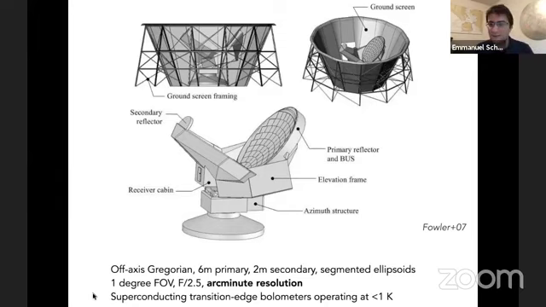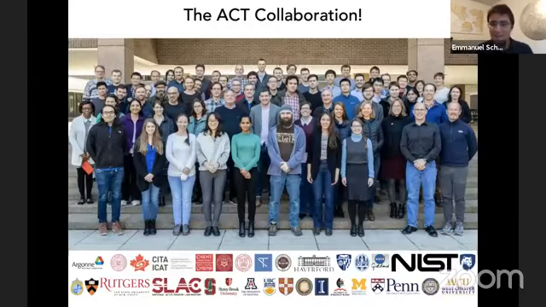So I've described the telescope, the experiment, where it is. Most important is the people who work on it and collect the data and reduce it and make it usable. So here's an image of a lot of the ACT collaborators at our latest meeting in Princeton, New Jersey, so not very far from here. You might be able to find me somewhere in the back. And what I wanted to point out is the fact that people who work on this experiment come from very many different institutions in many different countries. And so to collect this kind of data and do this kind of measurement takes a lot of people.